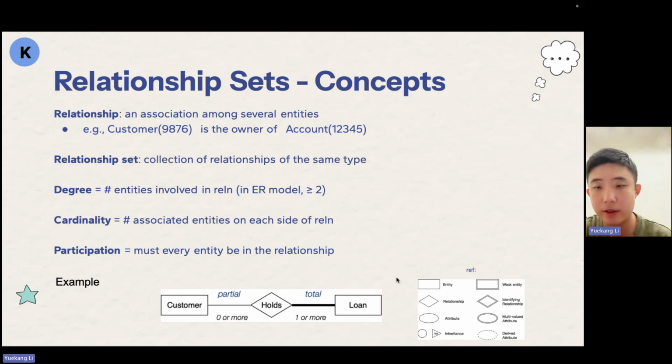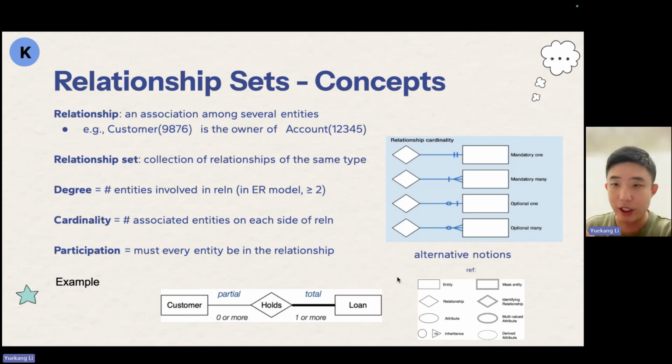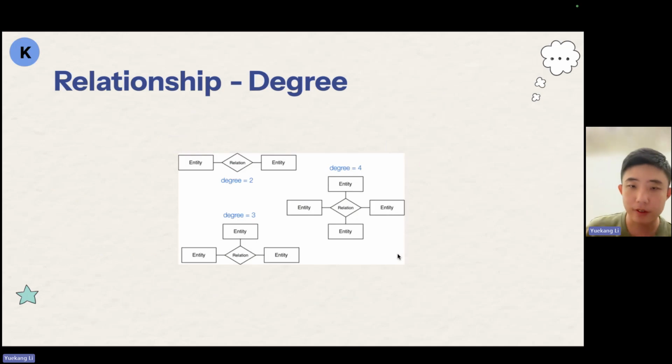So these concepts seem to be quite overwhelming, right? So let's go through the examples to see the details. Before we jump into the examples, if you search about ER diagrams, you may see some different notations. Don't be surprised, because remember what we have discussed just now, ER modeling is not a standard. There could be alternatives, there could be variations. So these are some alternative notations which are also quite popular, but we won't be using them here. And let's go through some examples here.